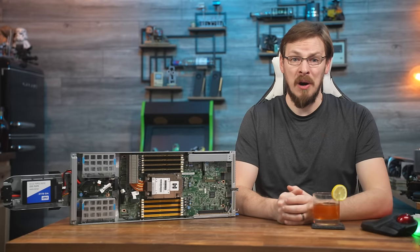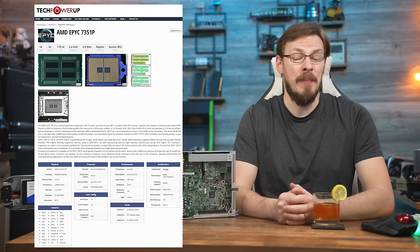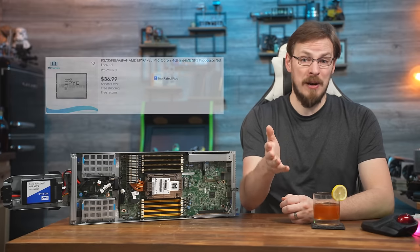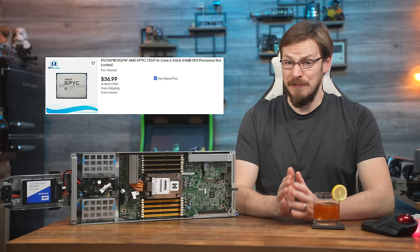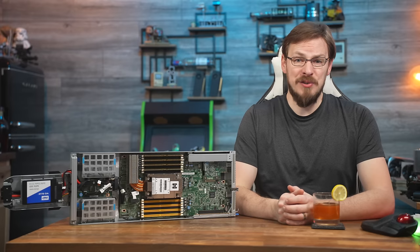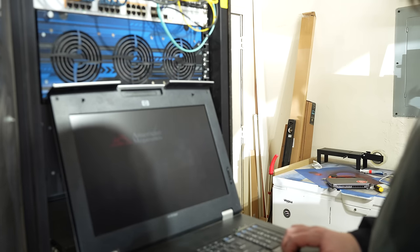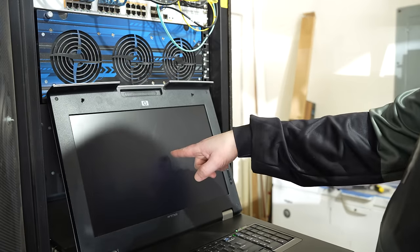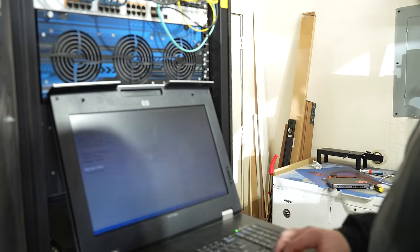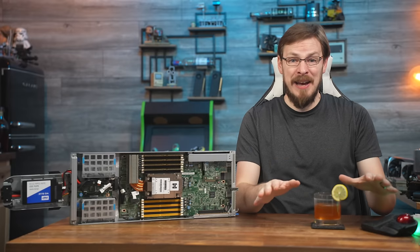Back to the comment from the server store — they only sell these servers with an EPYC 7351P, a 16-core EPYC Naples CPU. I figured it was worth at least one last hurrah, so I ordered a pair of them off eBay. These are some of the most affordable EPYC chips out there, costing only around $36 each. Those arrived yesterday, so I got one installed, and — hey! Yes! It's working! Finally, we got it to post and we were into the BIOS.